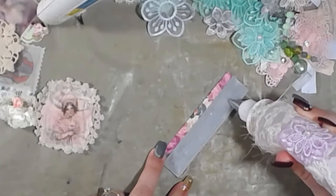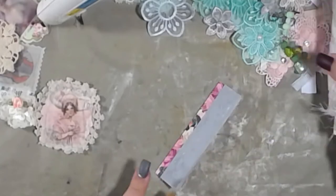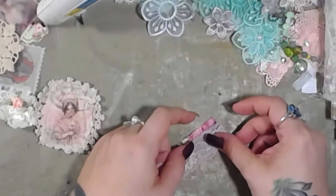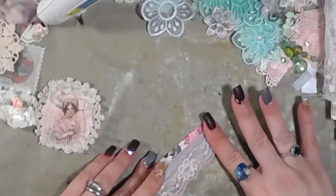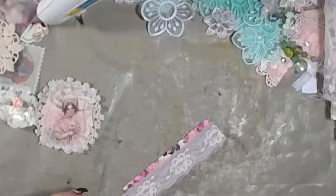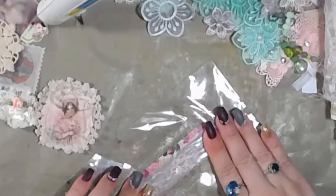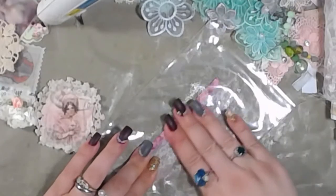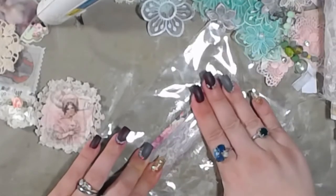Actually, I'm going to do another one because I wanted to do one of these so I could use that. But I really do like the look of this, where it's just the ribbon and the lace. I really do like that look. So I am going to do another one.